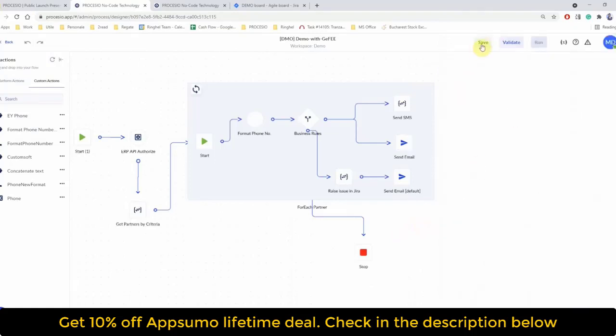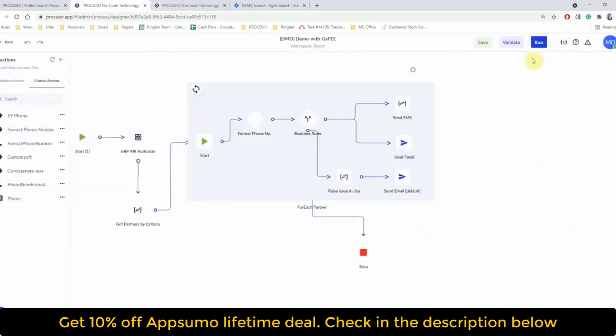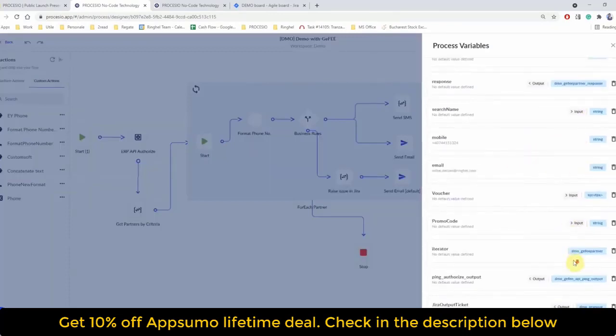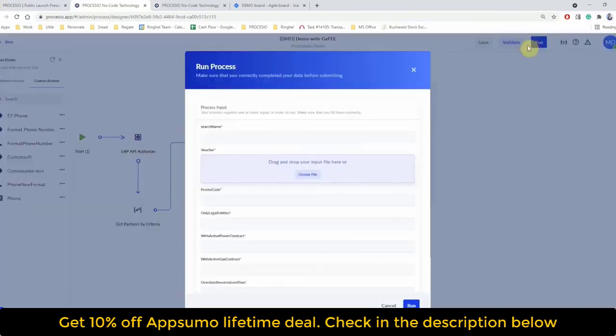Now we're going to save the process, validate it, and run the process. It will ask for the input parameters of the process. The input parameters are defined by me in the list of variables, as you can see here. Going back to running the process, I'm going to fill in the input parameters.